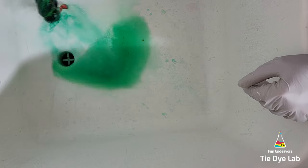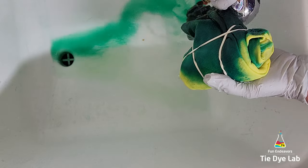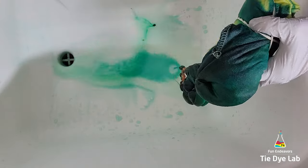I began rinsing in cold water to rinse out any of the soda ash that was left in the shirt. Then I untied the shirt and warmed the water up to hot to rinse out any of the excess dye that didn't bond with the fabric.